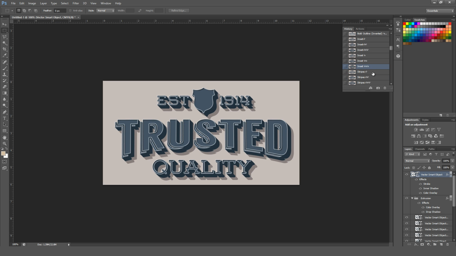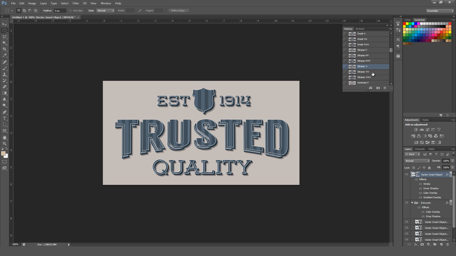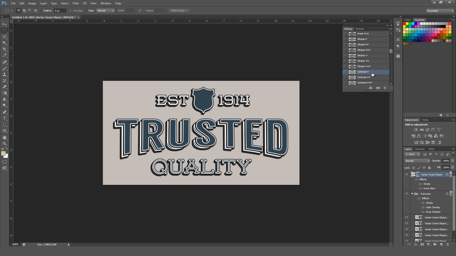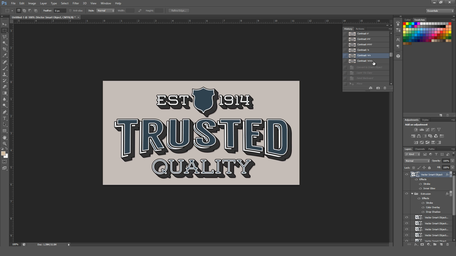And now we're going up to the stripe, which I think is actually a really cool effect. You can tell the stripe is in the actual fill section of this right here. And once again, a lot of these I think would turn out really good on photo backgrounds. So that's definitely worth testing out if that's something you think might work well for you. And then on to contrast, which once again, I think these would work particularly well on photos or where you have a background that might be really busy, since they have a pretty bold black outline going around them. And here's the last one right here.